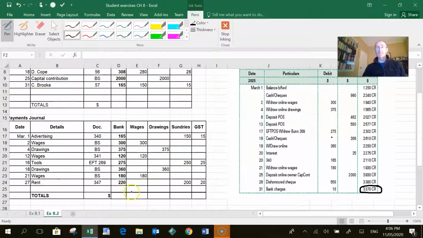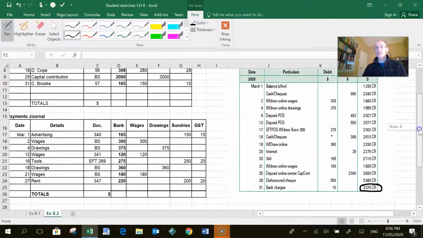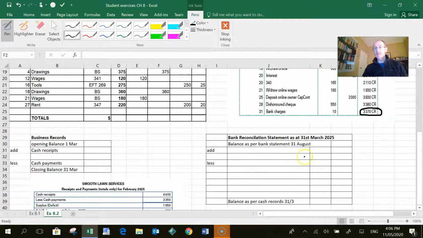And in the last class, we identified those pretty quickly, but we'll go through and tick them off to confirm. And then you have items in your receipts and payments which the bank doesn't know about yet because the deposit, usually the last one of the month, hasn't been banked yet. And some of the checks that we've sent out to customers have not yet been presented. So that will form the basis of this section here.